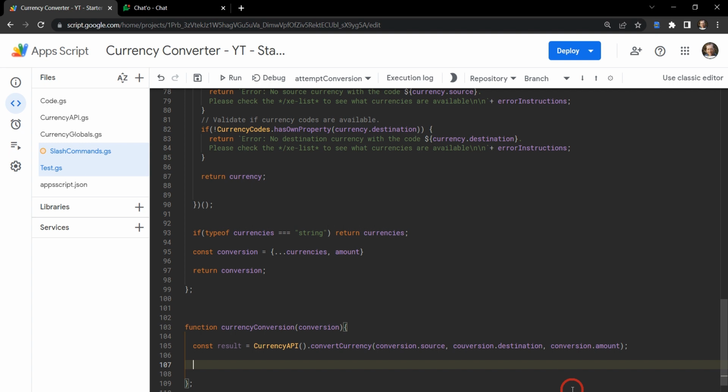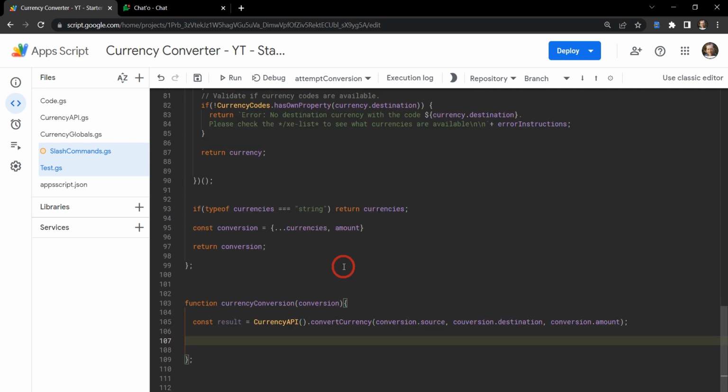Cool. So remember also in our currency API, we also handled for some response code errors. So we need to return those if we get a response code error. So we say if type of, again, result is equal to string, then we want to return that result as an error.